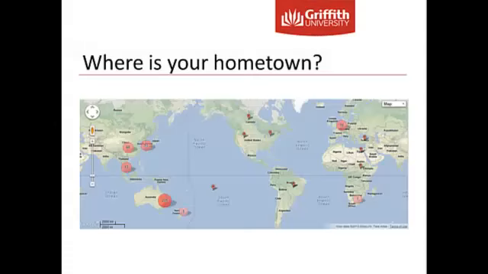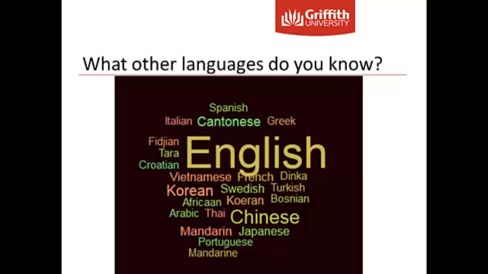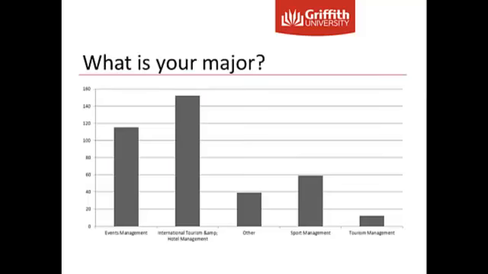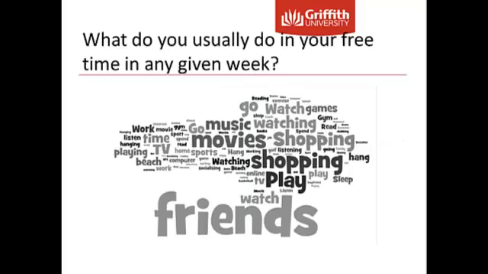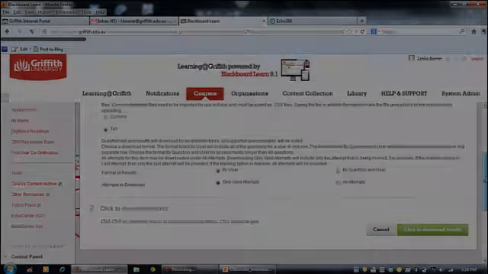So this is using GeoBatch, a website, and it shows the number of people in the class that live or come from certain parts of the world, and from the survey you can see their first language is predominantly English, and what other languages do you speak. And these are just using tools on the web. This one is Wordle and this one is Wordit, and this is using a graph in Word. So different ways of presenting information. That's using the survey or the test tool in Blackboard 9.